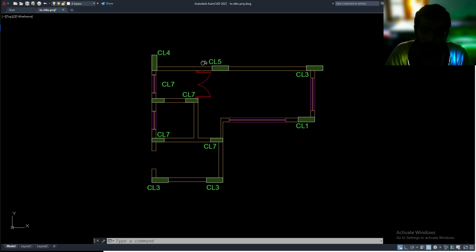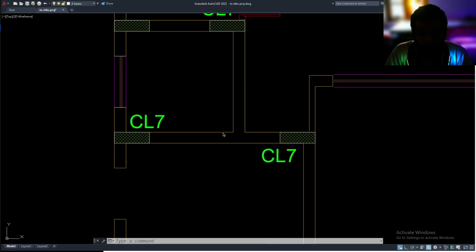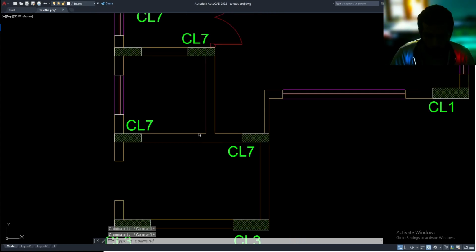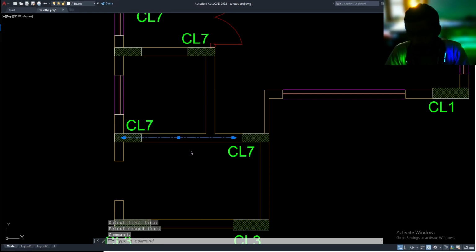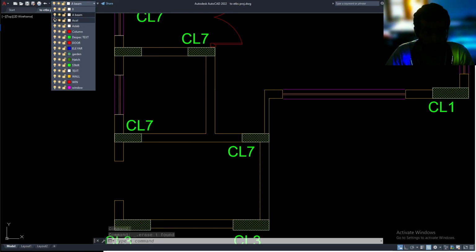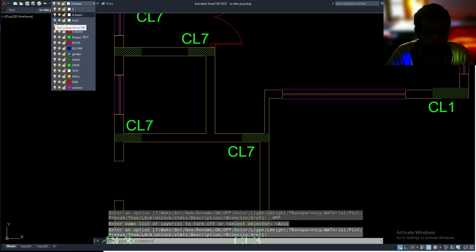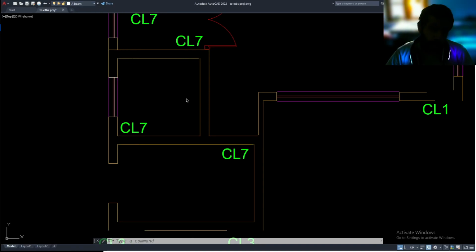Activate the layer. You should know that these are not beams, these are walls and the beams, and we should draw the center line of the beam. If you are using any version above 2018, you can go for the center line command, and what we want to do here is pick up 2 lines, so that will create a center line here. That's really great. I'd like to disable the column option and the hatch option.